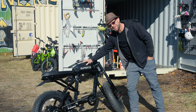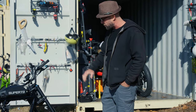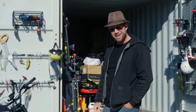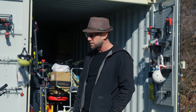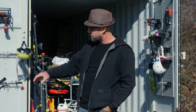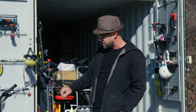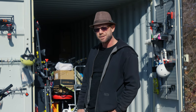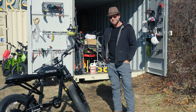You'll notice a mono shock in the back — it's adjustable four ways. Cool battery up top looks kind of like a gas tank. You've got your hub motor in the back. The overall aesthetic looks mean — it looks like a nice burly bike that's going to do pretty much anything you'd want it to do. Full suspension, rear shock, inverted front shocks, high-power motor, and that Super 73 moped style. I got a chance to ride it a little bit — it's fast, it's solid, it's comfortable.